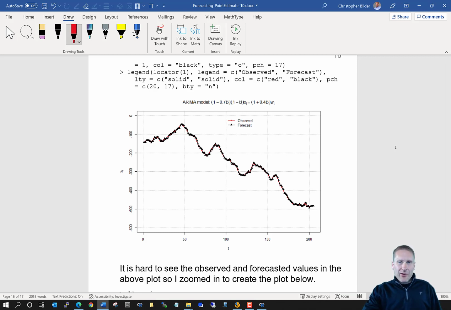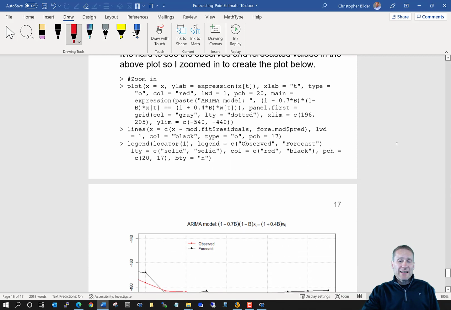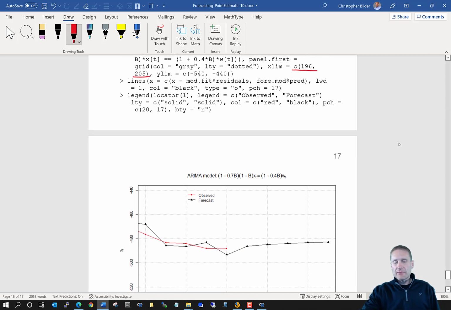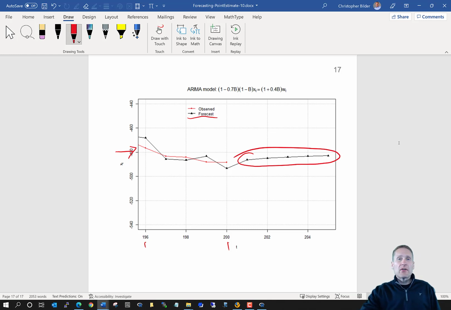Since we have 200 values, of course, it's harder to see everything that's on the plot. So this is definitely one of those situations where zooming in on the plot is very helpful. So I zoomed in on the last 10 points that are plotted. And this is what we get. We can see from the observed, that's the red line there, the predicted for time points 196 to 200 in black, and we can see how everything's kind of following the same trend. And then here are the corresponding forecasted values into the future.